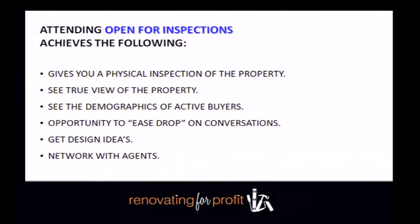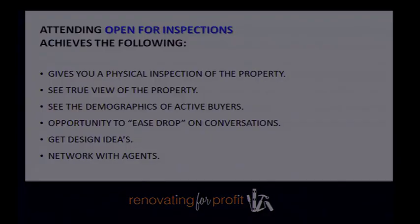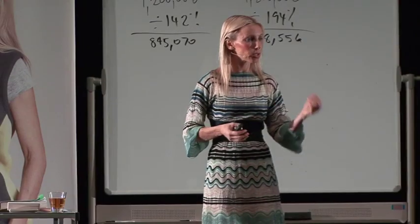I actually went through a property. My sister's coming from San Francisco next week. She lives there and she's relocating back to Australia, and she was looking at some rental properties. She rang me up and said, I want this property, can you put an application on my behalf? And I said, look, you really should look at the property first. And she said, I want it. So I took it upon myself to go and look at the property last week, and when I went through, I was horrified. They made it look so good on the internet as opposed to what it was like in real life. So if possible, try and get through as many properties as you can.